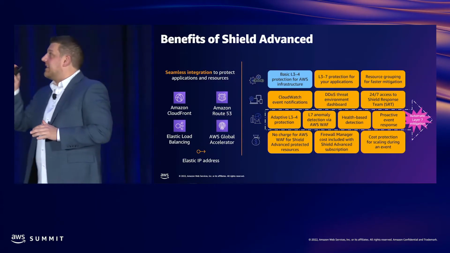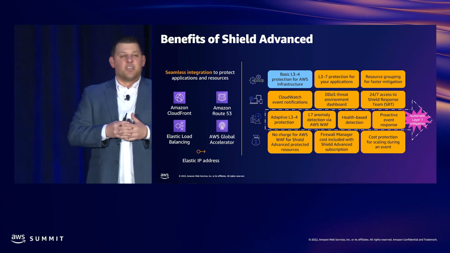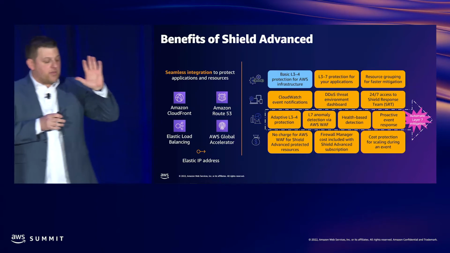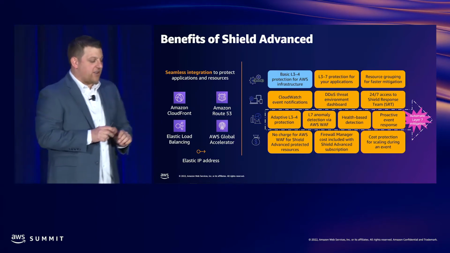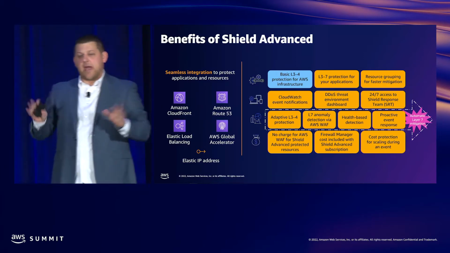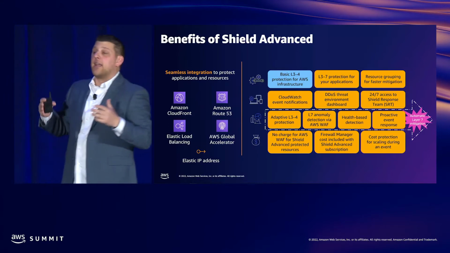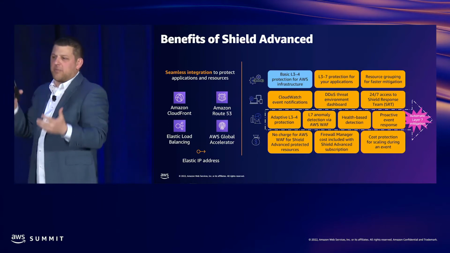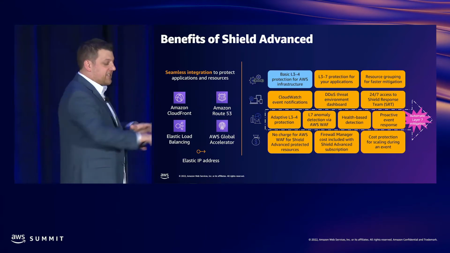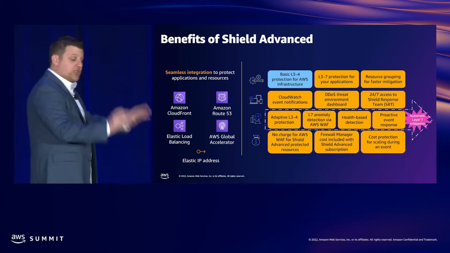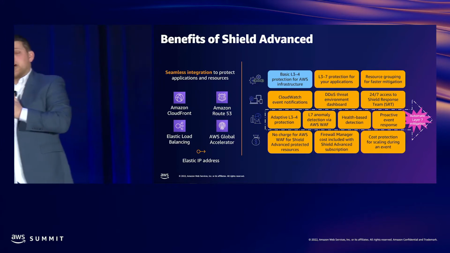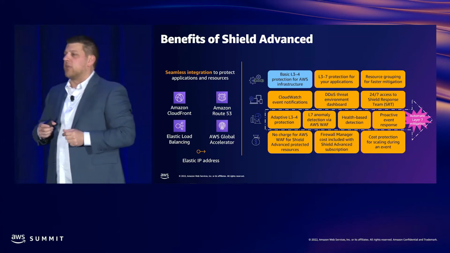So now, into more of the detail, the difference between Shield Standard and Shield Advanced. I know there's a lot in this slide. The last point I'll talk about for Shield Standard is the top blue box there. That's Shield Standard. So again, it's working in the background. It does a very good job at the volumetric, maybe up to about 90% of the really big volumetric, kind of dumber DDoS attacks. Shield Standard does a great job at that. So you don't get any visibility, there's no configuration, it just works in the background. All the other stuff is what Shield Advanced brings to the table.